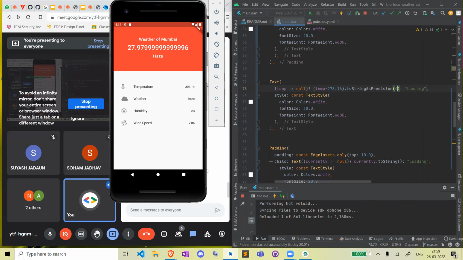I can just write precision 4, and it will give me a value rounded off to 2 decimal places. It was 27.9 something, right? So it became 27.9.